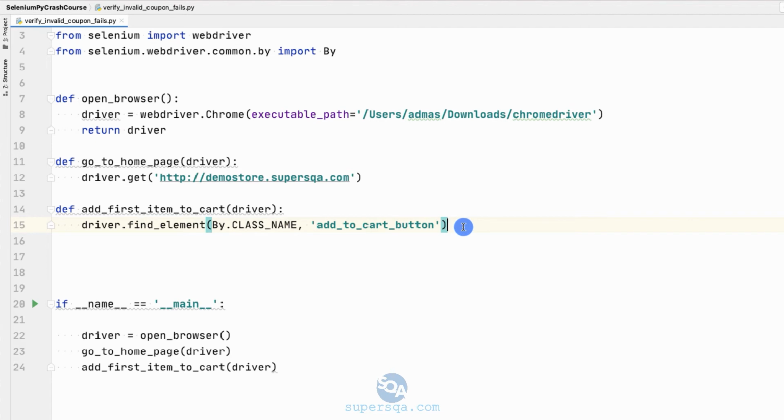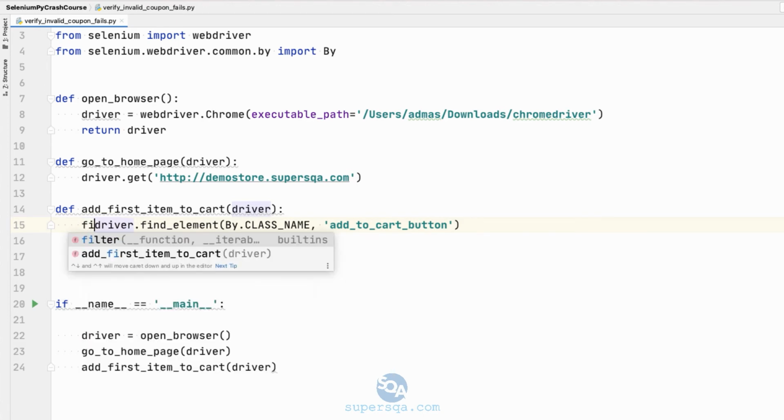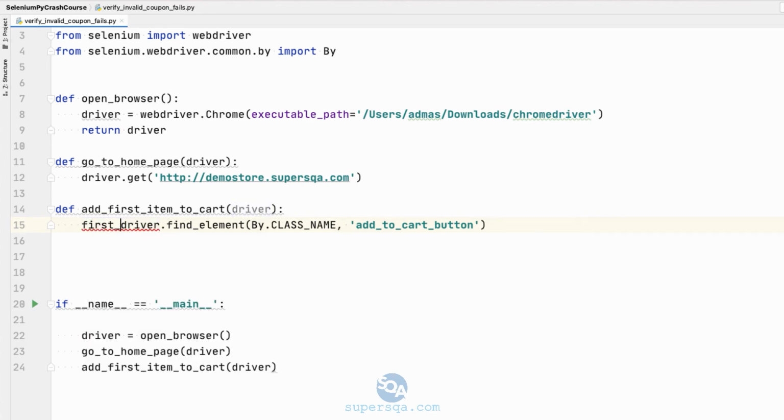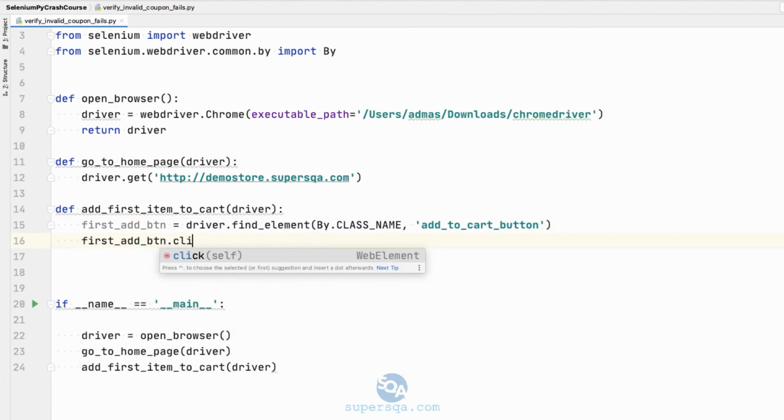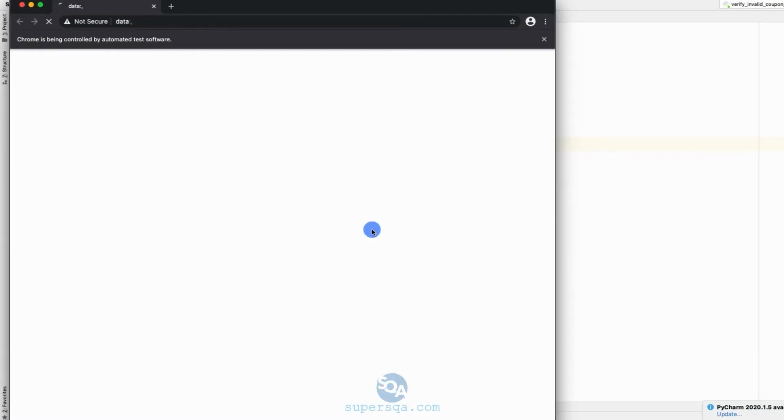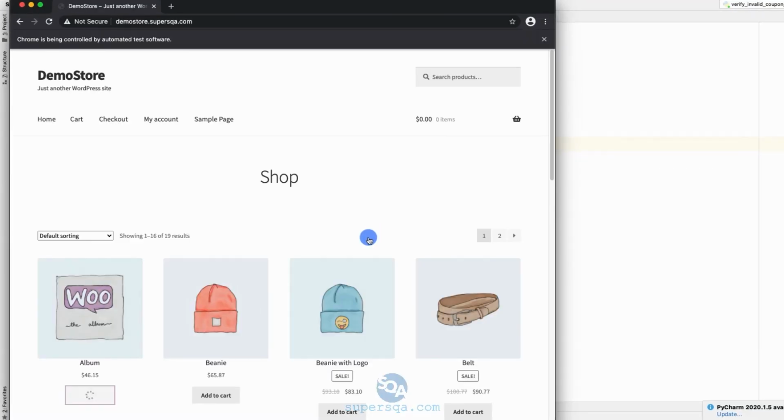All right, so what do we want to do? We want to click it. Let me just put it in a variable. I'm going to do it differently on everyone. So first_add_button is that. Then I can do first_add_button.click(). Okay. All right, so we can test this out so far. Let's see if it's doing what we expect it to do. All right, it's running. All right. It added to cart. We can see one item in the cart, and we can see it clicked here.